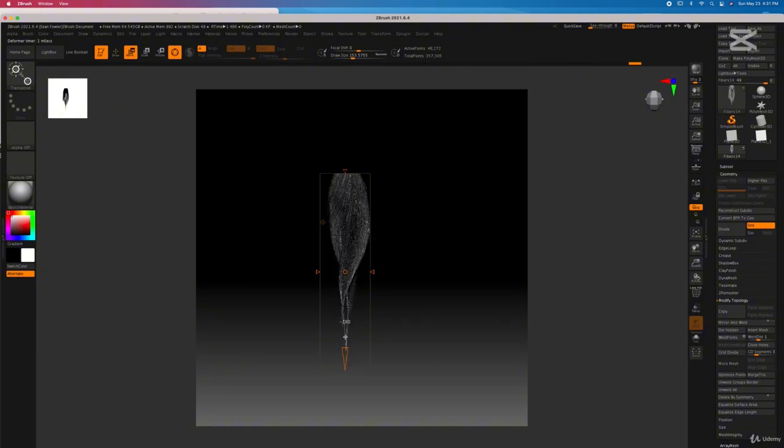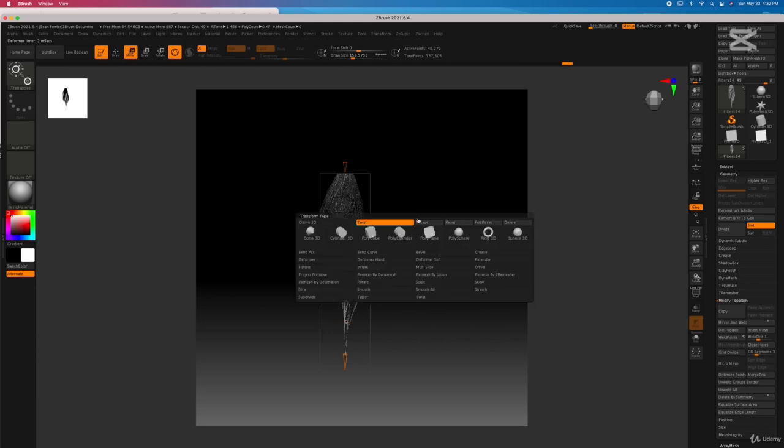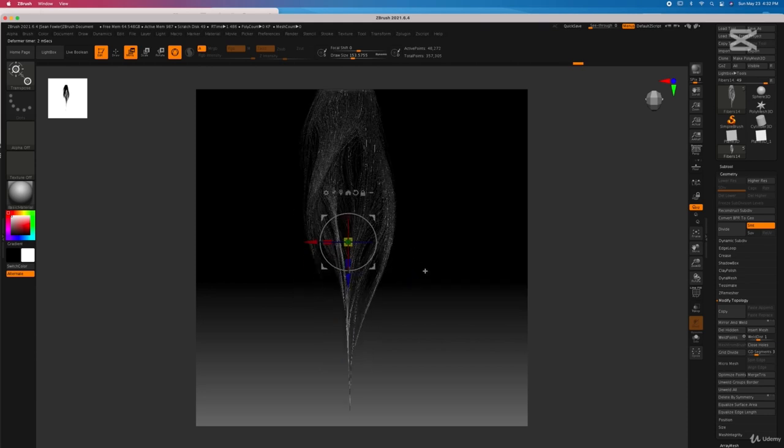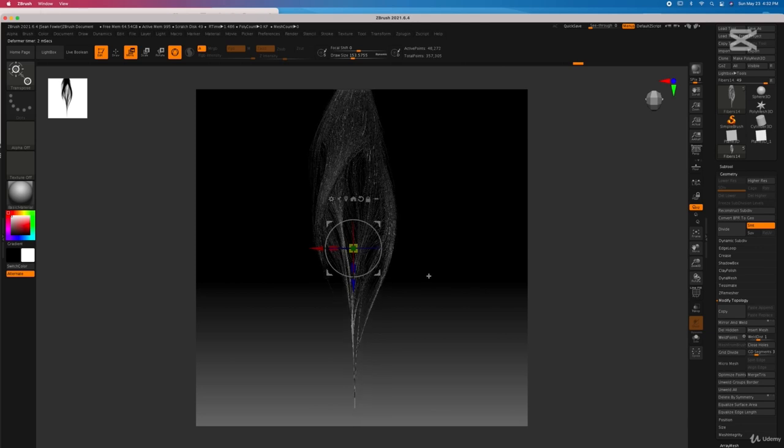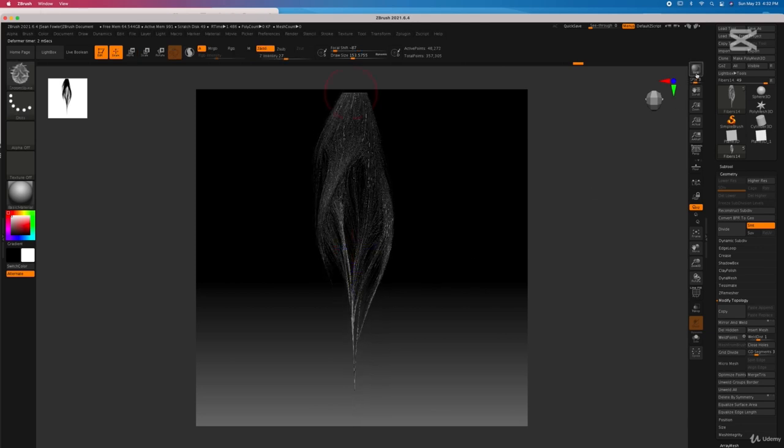And we hit accept. Now, after we've done a couple of tapers, let's go ahead and do a twist. And we could see how it falls into place here. Alright, let's hit accept. If we look at it and do a quick little BPR render, we can see a little bit more of a result. We're getting a little bit better of a look here. So that's okay for me.